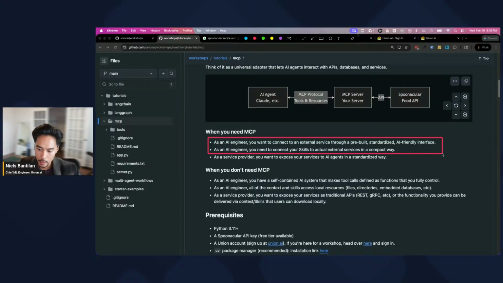So instead of specifying some tool or action as a curl command or a web API call, tools are a lot more compact way of specifying what user intent maps to what type of action happens in the world. And as a service provider, you want to expose your services to AI agents in some standardized protocol. So this is almost by definition what MCP is built for.